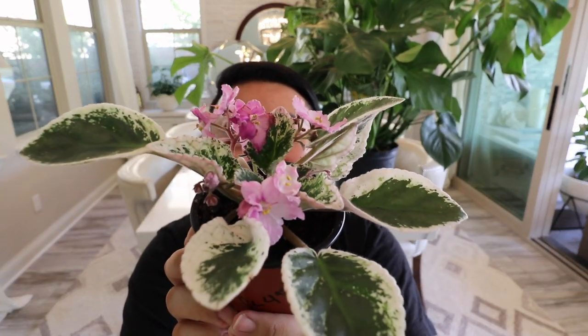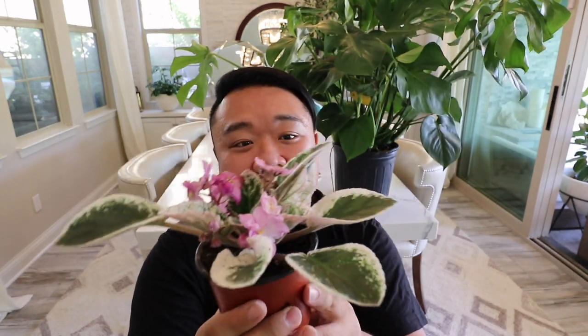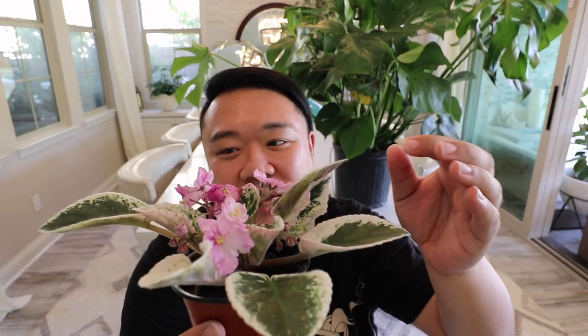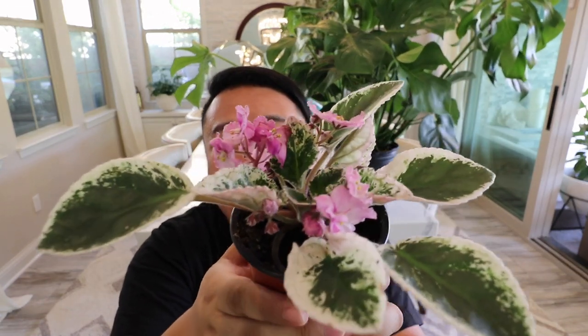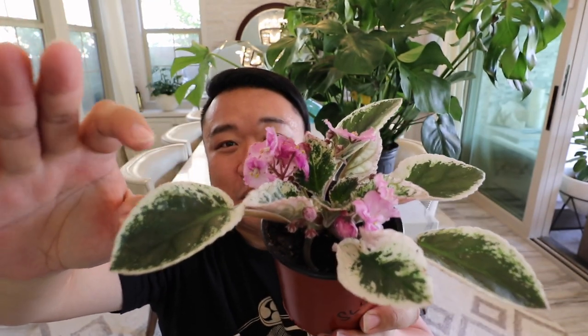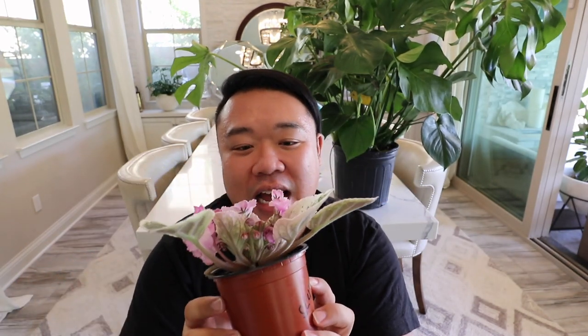Up next, I believe this is an African violet, and I also got this for mom. She loves African violets. I've never seen African violets with variegated leaves before. The leaves on this are stunning, and the purple color of the flowers is so pretty. I was so excited that I found these and mom really likes it. The leaves are just so cool — I don't know if you guys have ever felt the leaves on African violets, they're kind of fuzzy. And just having the variegated leaves, the white and the green, I thought was really super cool. I've never seen African violets like this, so I had to pick it up. Comment down below if you've ever seen African violets like this.